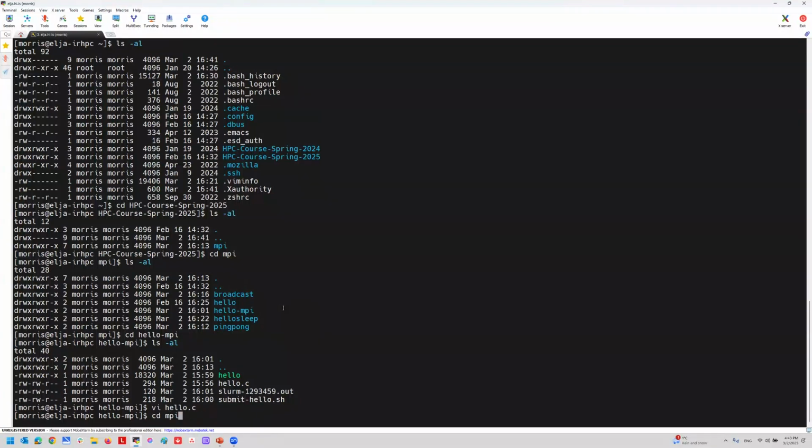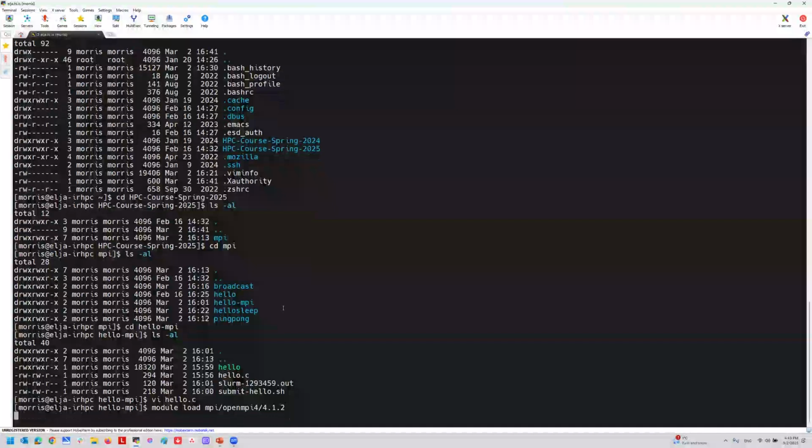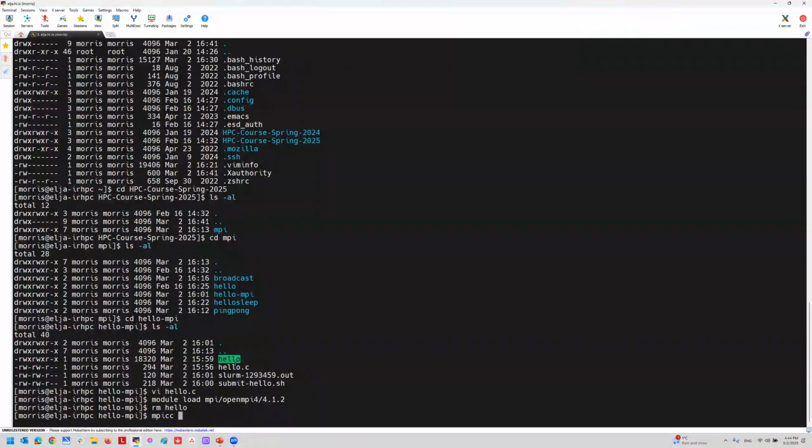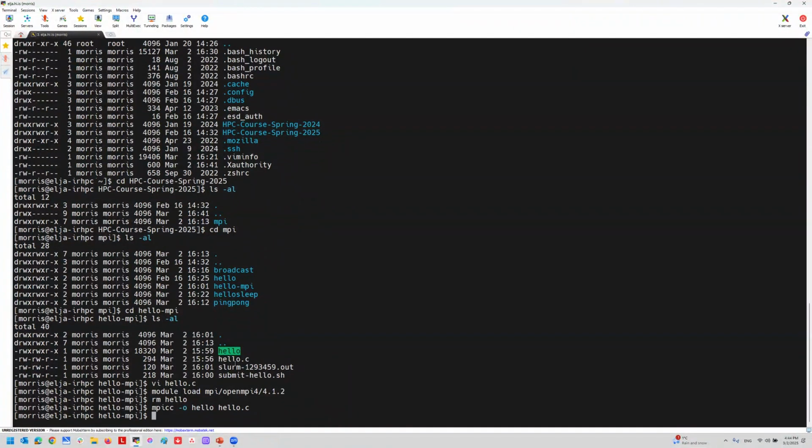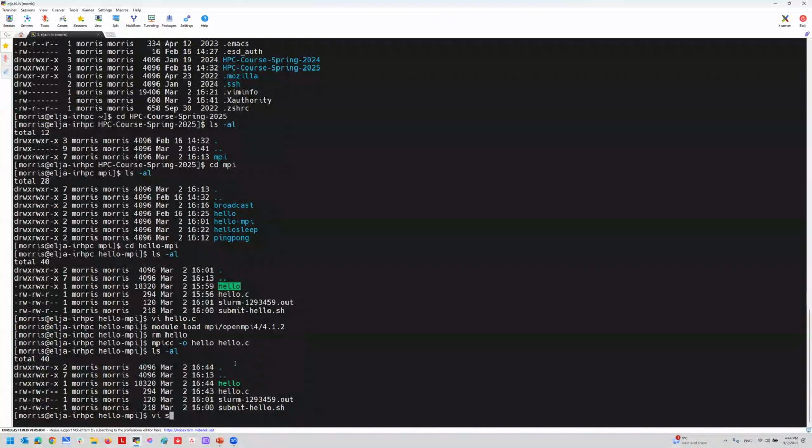Now you also remember what we had in terms of compiling. I will not make a bigger message here. You see, I can go to the history to make it simple. This is another one, but in order to compile, we also want to do this module load, right? So that we had described last time, so that we are sure that the right MPI implementation is loaded. And now we can say, okay, let's compile with mpicc -o. We should remove the hello first, so that you see that it's really working. So mpicc -o hello on hello.c.